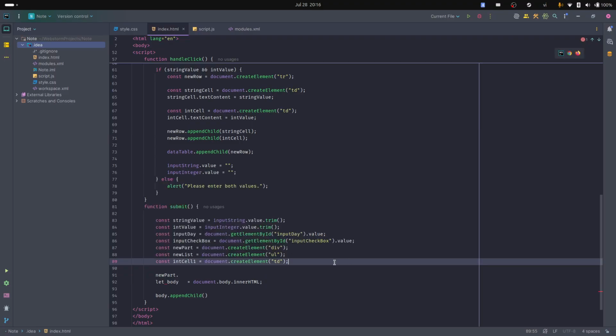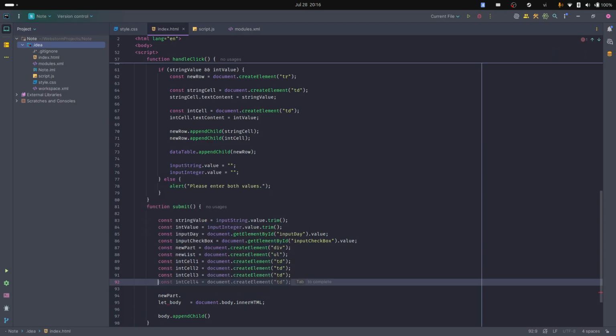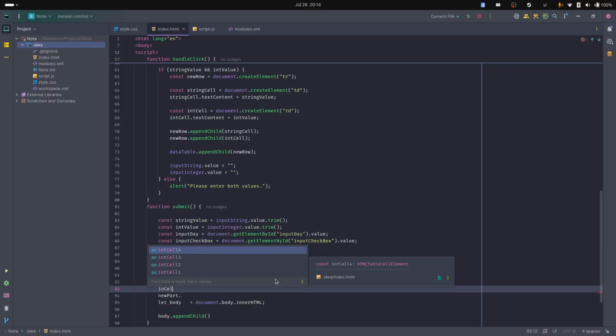in cell 1, in cell 2, in cell 3, in cell 4, because we're going to have the four values. So for example in cell 1.